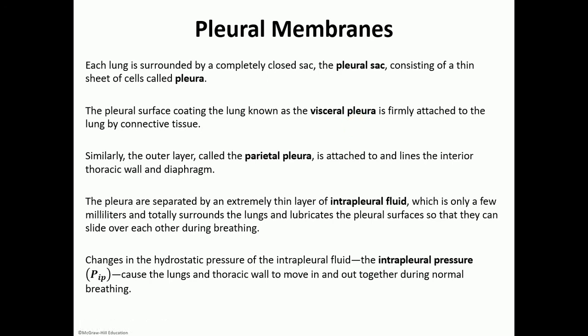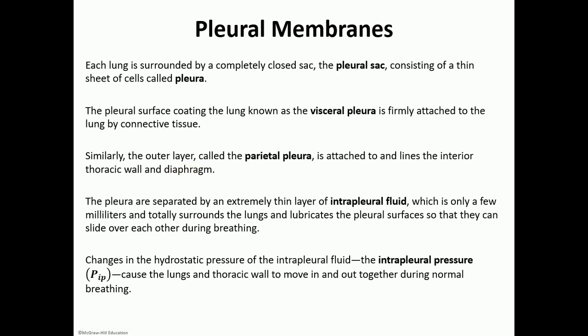For the pleural membranes, which would be the serous membrane surrounding the lungs, those are known as your pleural sac. It is made out of two different layers. The visceral layer is the layer that is directly attached to the lung tissue, while the outer layer is the parietal layer, and that is attached to the chest wall from the inside. It lines the interior thoracic wall and the upper surface of the diaphragm.